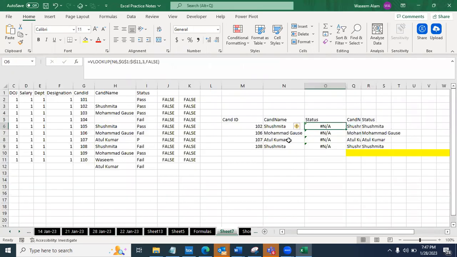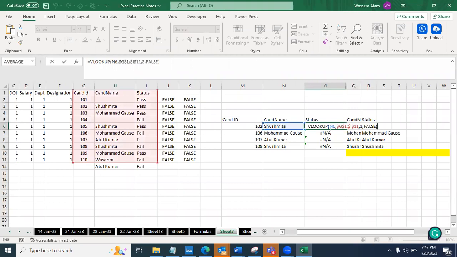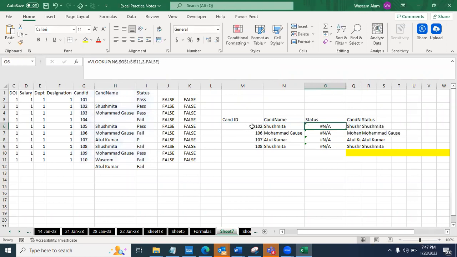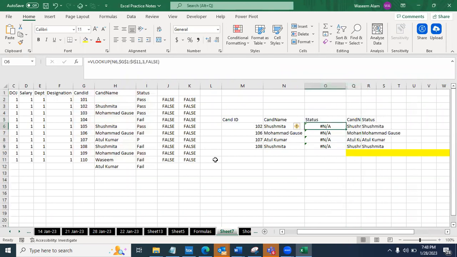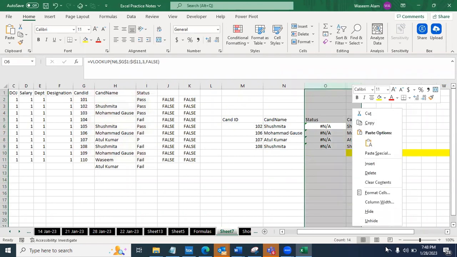Here's my formula. Now I did not use dollar here, so that's the reason my range moved from this point to this point. But I have fixed my table array range, so that's the reason my range has not moved. Now, how to resolve this?